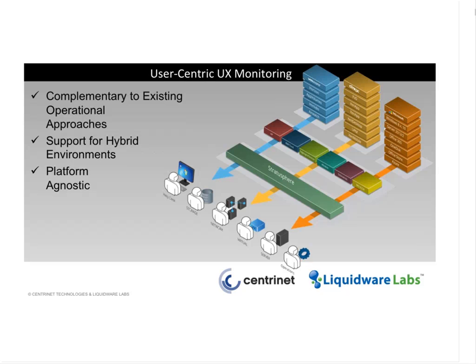Similarly, as we know, most environments are going to be heterogeneous or hybrid. You may have a VMware-centric infrastructure, or a Citrix infrastructure, or even a Microsoft-centric infrastructure, or a little of all of the above. In the middle tier here, you may have different products or different technologies monitoring those platforms or infrastructures. But what's providing you the end-to-end heterogeneous look at the user experience? Regardless of the device the user may be using, regardless of the platform, the application, or ultimately the modality in which that workspace is delivered, you need to be able to look at that from an agnostic and hybrid point of view.